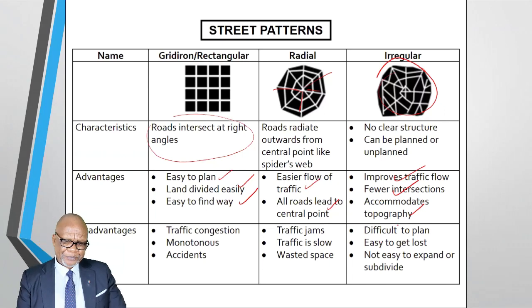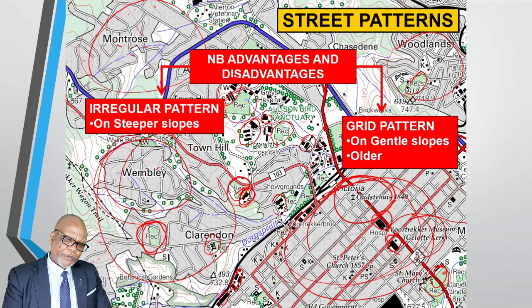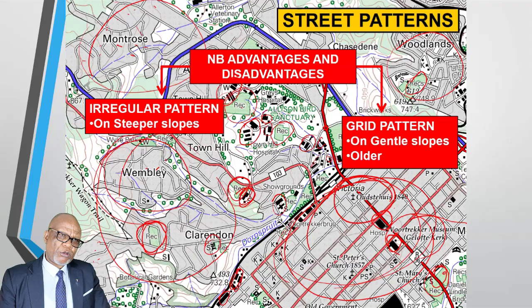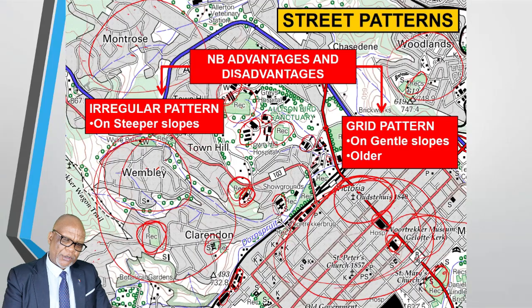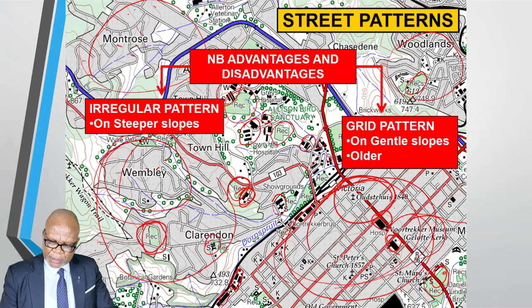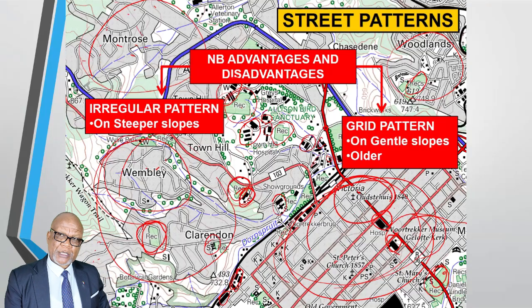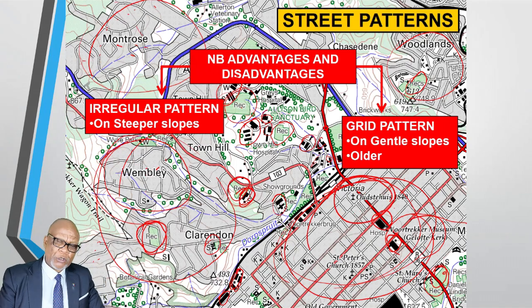Like I was saying here, look at what is happening here. Here we have a lot of contour lines, to show that the area is not gentle, or the area is steeper. But here, we don't see a lot of contour lines. The contour lines are far from each other. You can just see a single contour line here in the middle, and there aren't as many contour lines here. So it shows that it is gentle. So the advantage of this irregular pattern is that it can be on steeper slopes and it allows building to take place on steeper gradients.